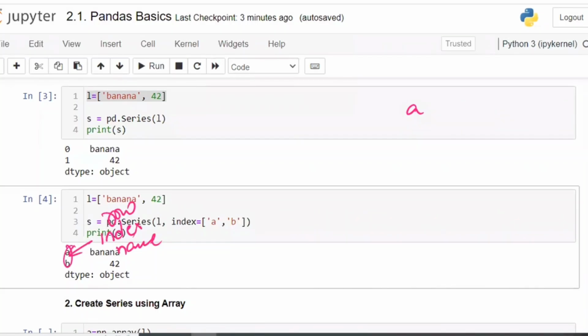Now what are the index numbers then? Default 0, 1 only. Index numbers are not going to change. Index numbers always start from 0 and continue till the last. Whereas here these are the index numbers. Now, what are the names in this case? By default, the name and the number are both the same. In this case, the name and number are both different. But in this other case, there is no separate name. The name is 0 and the number is also 0. Is that clear?